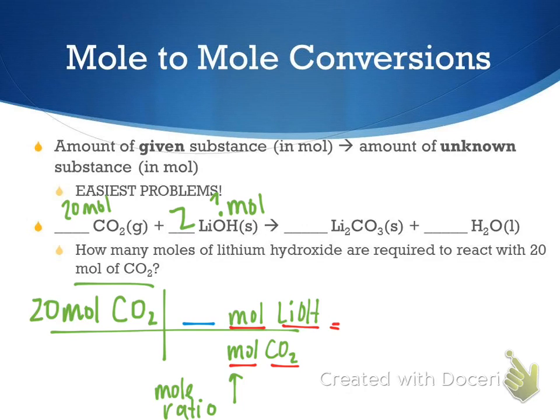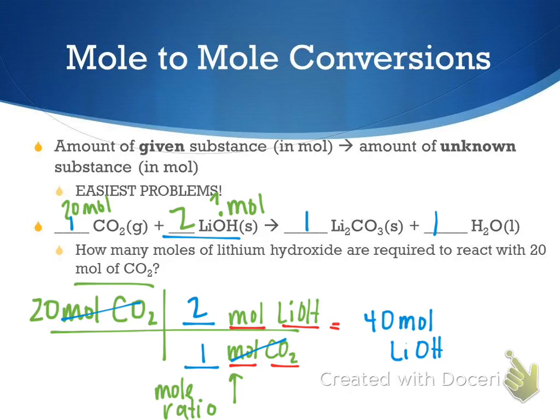The numbers that go in our mole ratio step have to come from our balanced chemical formula. Since we had our coefficients as 1, 2, 1, 1, the coefficient that goes with carbon dioxide is 1, and the coefficient that goes with lithium hydroxide is 2. That's where our mole ratio comes in. We said it takes 1 mole of carbon dioxide plus 2 moles of lithium hydroxide to yield a mole each of lithium carbonate and water. That's all we're doing. We've canceled moles of carbon dioxide, we multiply across the whole top, which tells us we needed 40 moles of lithium hydroxide. Does that make sense?